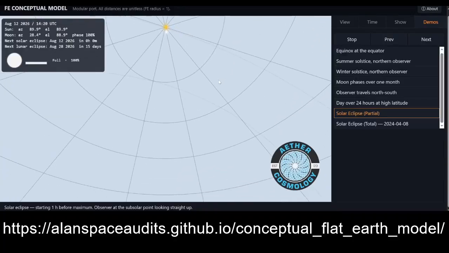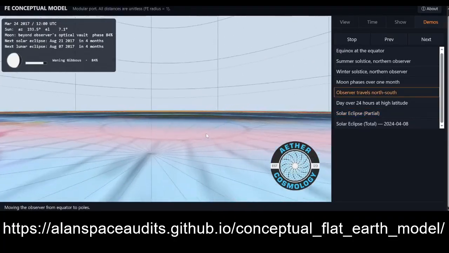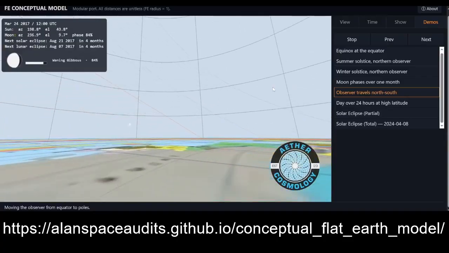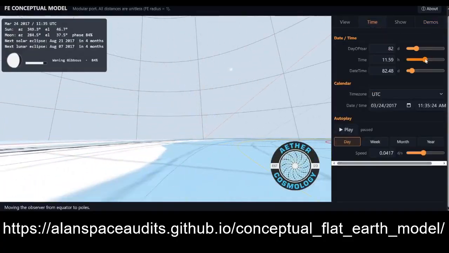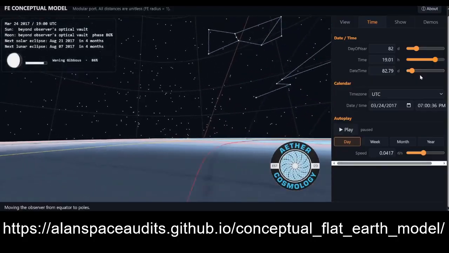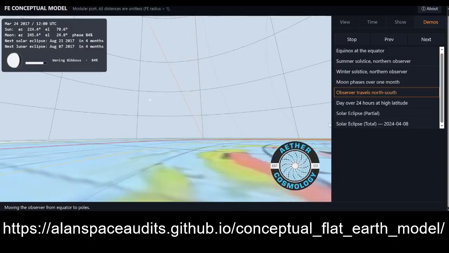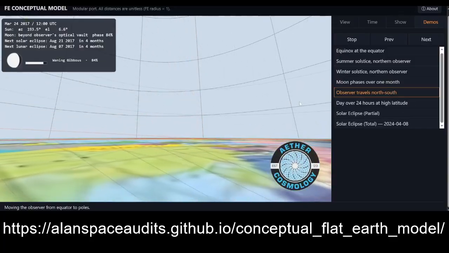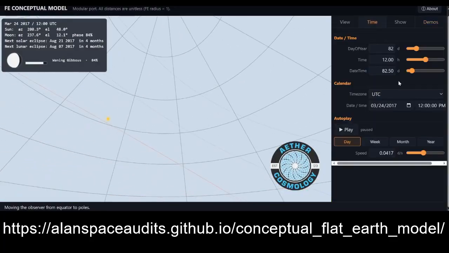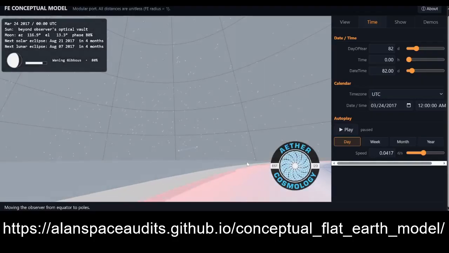Some notes. The optical vault shows you exactly why the sun behaves differently at the equator versus 45 degrees north versus 78 degrees north, without any globe assumptions baked in. The star arcs reverse directions between the northern and southern hemisphere, visible right in the model. Moon phases and terminator rotations are computed live from the actual sun-moon geometry.